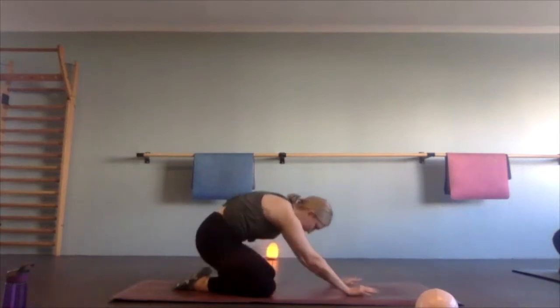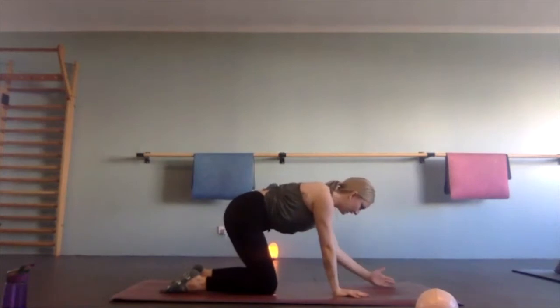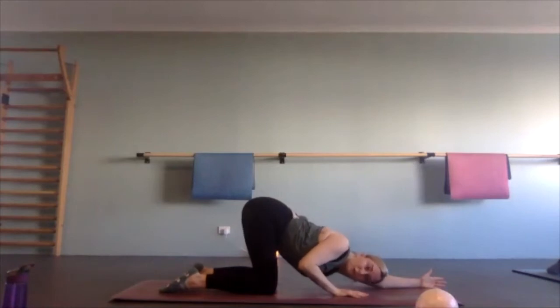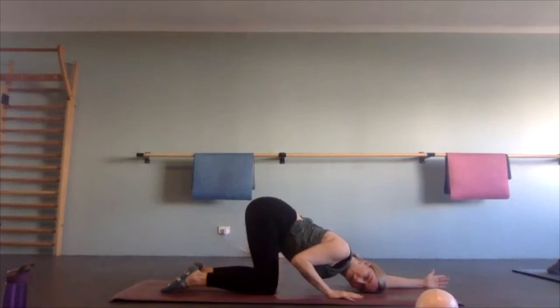Making your way all the way to the top. We'll take your first hand, your first side, stretch it down long towards the top of the mat, and your palm is in, and then you slide it as far forward as you can, turning your head away. So you should be feeling it all through this working hand, up through the armpit, and then maybe even up towards that hip flexor.